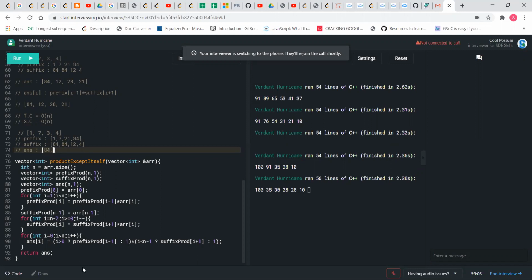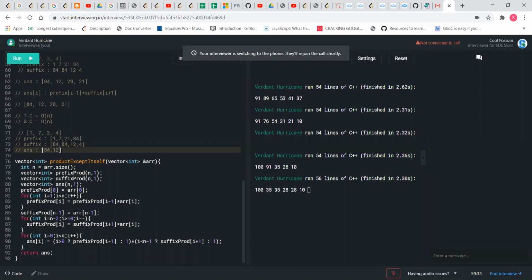Then at index 1, I is greater than 0, so prefix product at index 0, which is 1, into next index suffix product, which is 84. No, not 84, sorry, 12. So it will be 12.